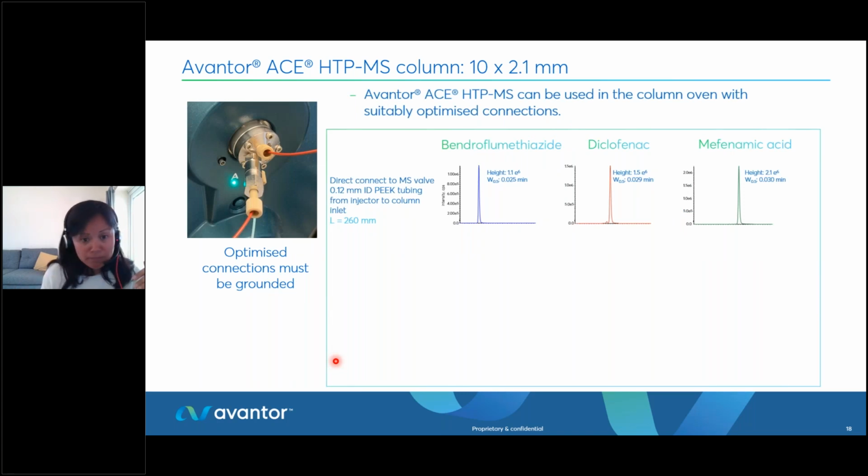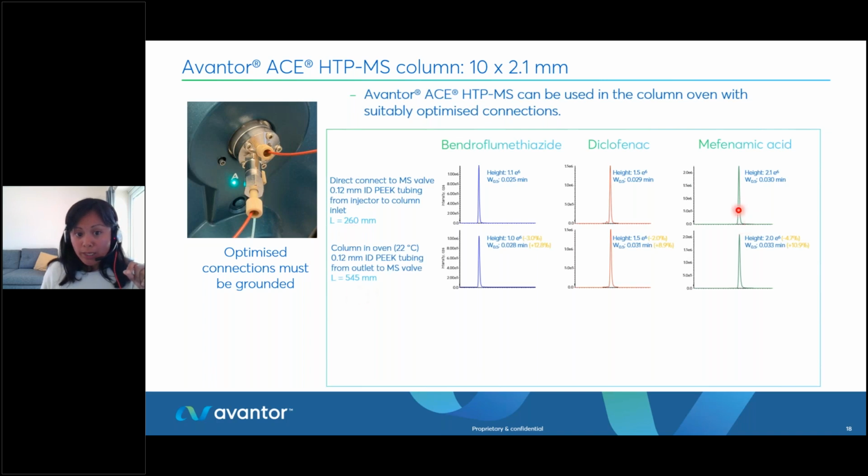In these series of peak illustrations on mass spectra, I do want to show you the effect of the length of tubing because, for example, I did say you can't directly connect to your ion source. That's okay. And we'll see the peak shapes in these next series of images. So here we've got the cartridge or the HPMS column connected before that diversion valve that diverts to the ion source. So you can see some tubing is required, some dispersion has to be introduced. And we start off with a length of 26 centimeters for that tubing for 3 different analytes. And here we move to a much larger length of tubing, 55 centimeters.